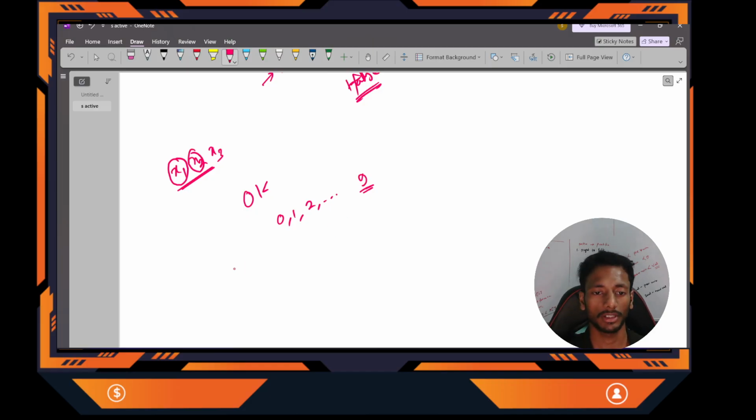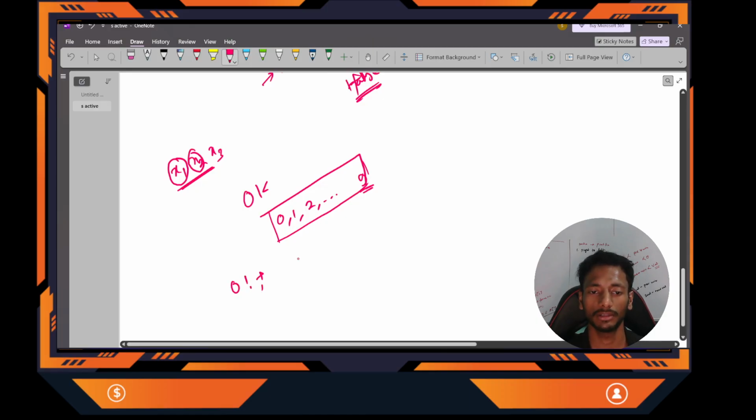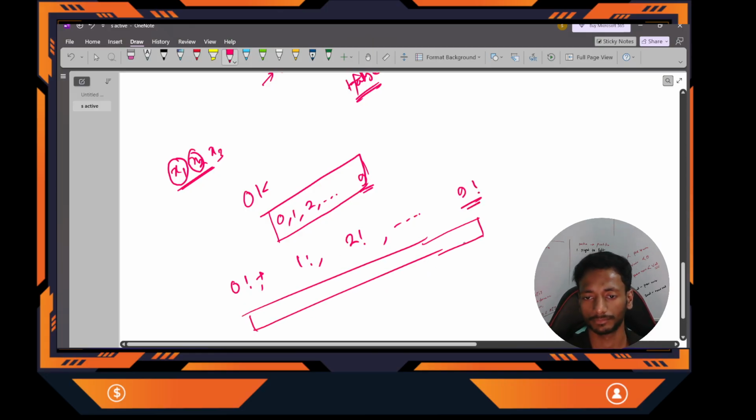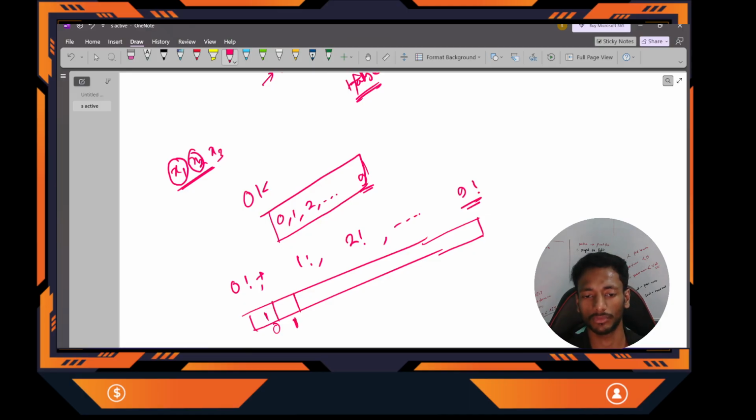So when I want to calculate the sum of the factorials of all the digits, we can pre-calculate these values and store them somewhere. I'll store 0 factorial, 1 factorial, 2 factorial in an array of size 10. In the 0 index, it indicates the factorial of 0, which is 1. Next, index 1 indicates the factorial of 1, that means again 1. Next, index 2 indicates the factorial of 2, that means 2. I will store up to index 9, calculated and stored beforehand.